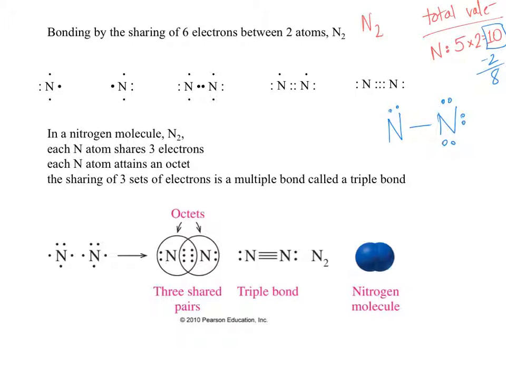There's lots of options how you want to put the 8, but you put 8, and then you go, okay, you've got to obey octet, and you've got to watch your total valence. Okay, so I put a total of 10, so that's good. But octet, now here's where we're going to get caught up. 2, 4, 6, 8. This nitrogen is good for octet. But the other nitrogen, 2 and 2 for the bond, this nitrogen only has 4 electrons around it. If the octet rule is not obeyed for all the atoms in the molecule, even for one, then I know I have an incorrect drawing, and I've got to go back to the drawing board.